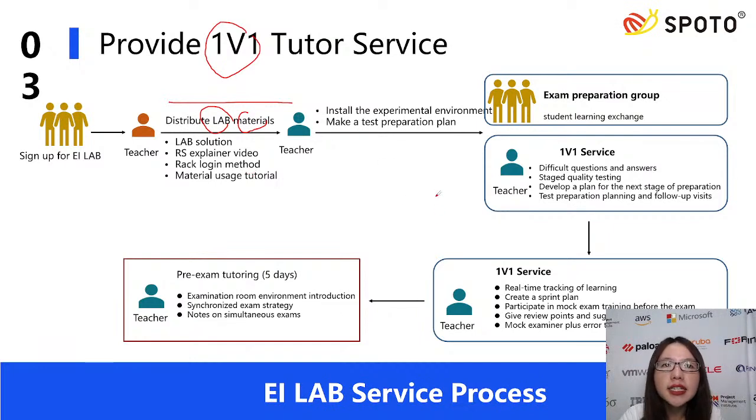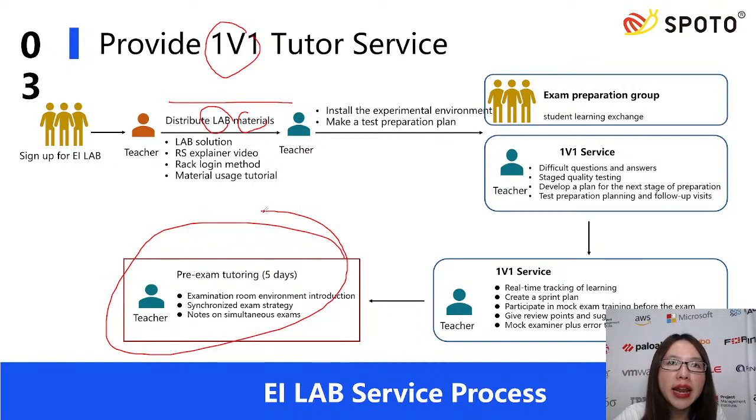So at the same time, we will arrange for you to test the quality of practice at each stage to confirm that you meet the test standards. We will arrange the sprint plan for you, matters needing attention in the exam. We will make sure you pass the CCIE in one pass in the exam. Okay.